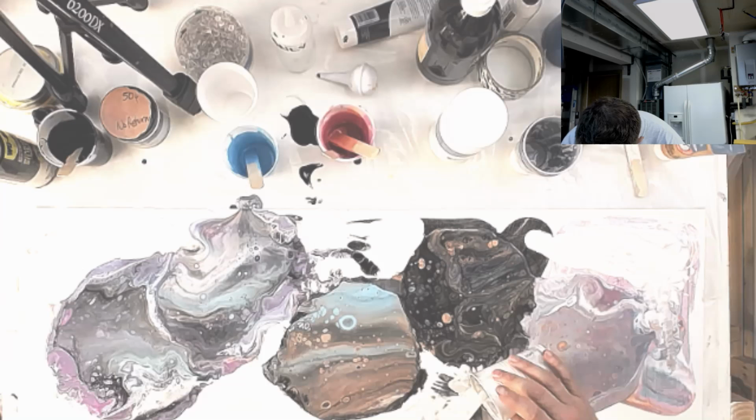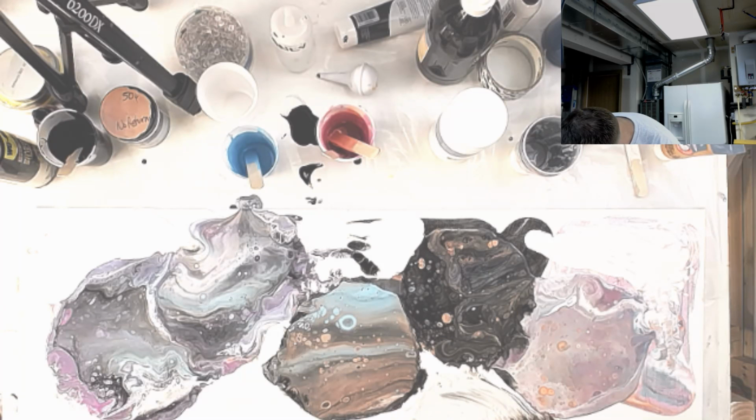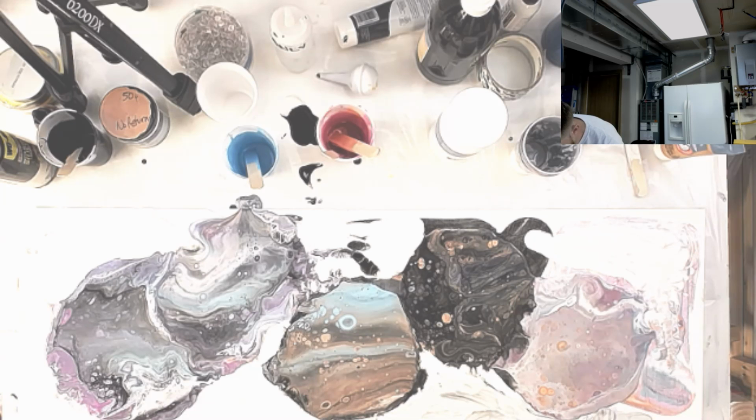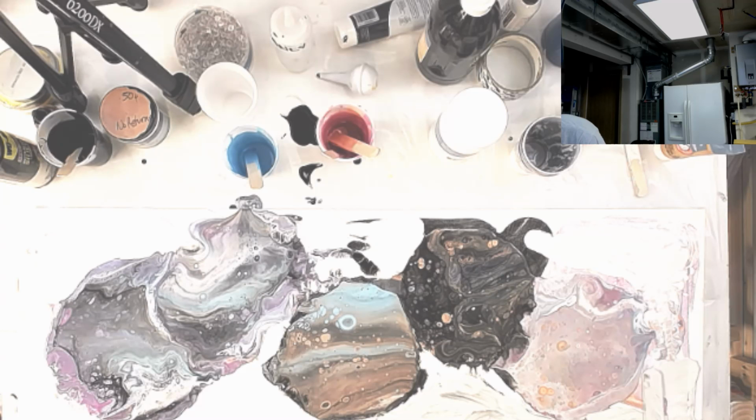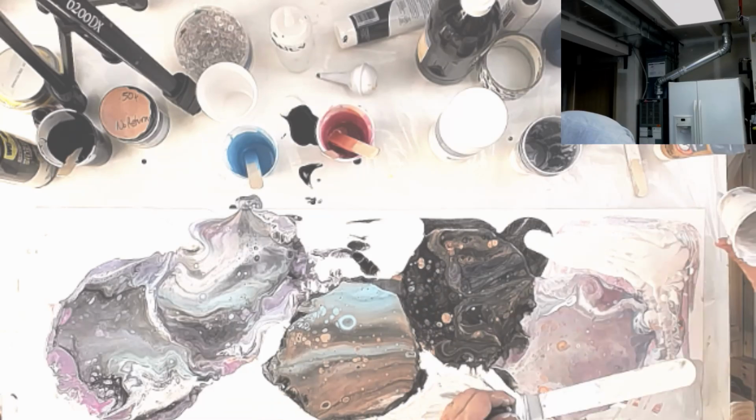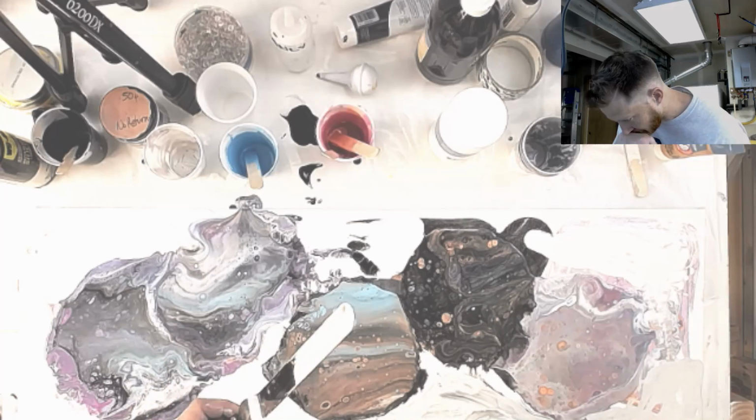Although, it is going to be quite interesting to see how this on the outside turns out with the different, because they're all slightly different. Like this has got gray and whatever streaks through here. See if I can't get some of this black out of here too.